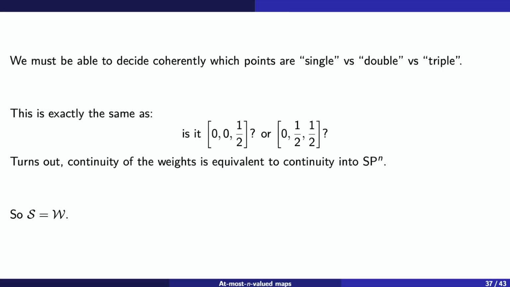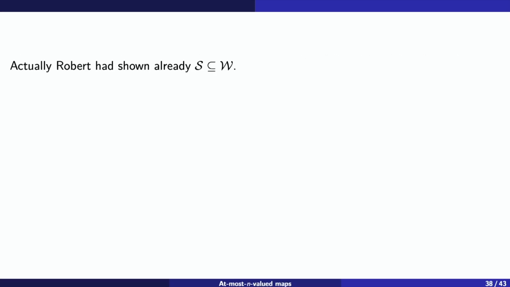All right. This was kind of pleasing to me, I would say. Actually, in an earlier paper of Roberts, he already showed this: S is a subset of W. And so I saw that in the paper, and I was like, I got to call this guy. Because I asked him, the first time I ever emailed him, I said, hey, I read this theorem you have. Did you ever try to prove the other way around? And he said, no, but together we showed that the other way around is also true. So these two sets are equal. I say together, meaning I asked him, hey, have you ever proved that? And a couple weeks later, he wrote a proof and showed it to me. So this was our collaboration together.